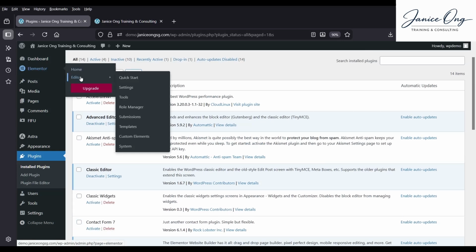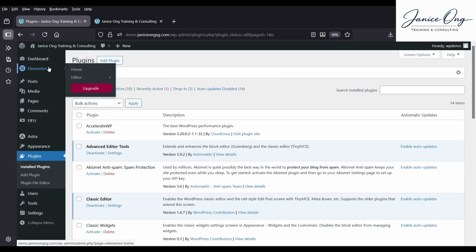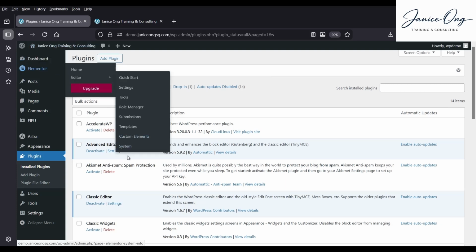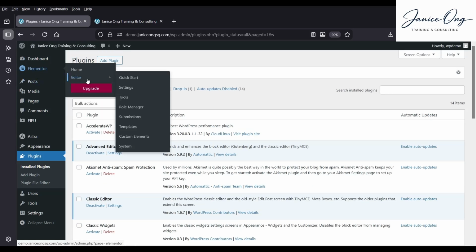If you are interested, you can get this version 4. I'm teaching you how to install Elementor, version 4, the latest version.